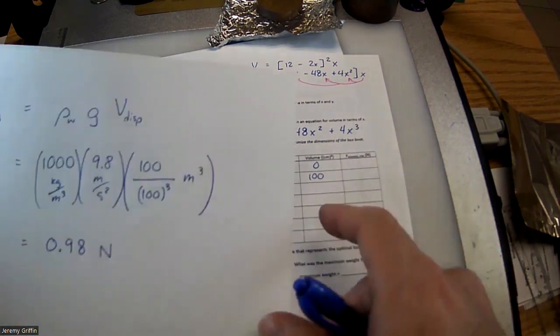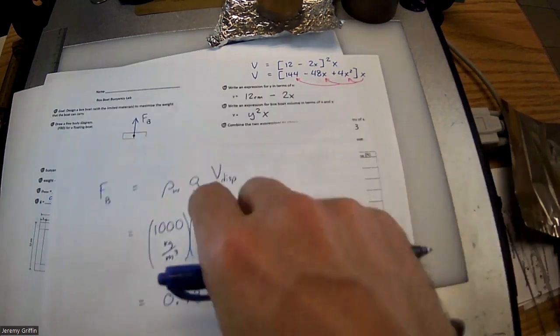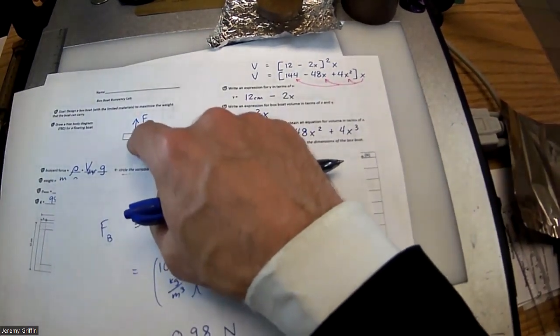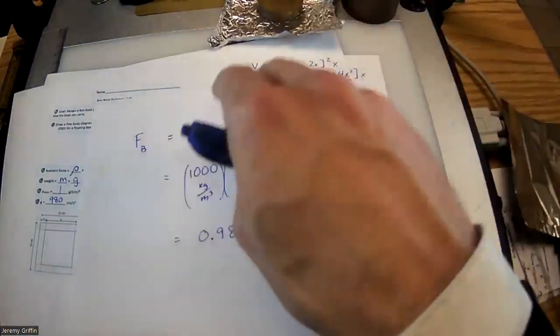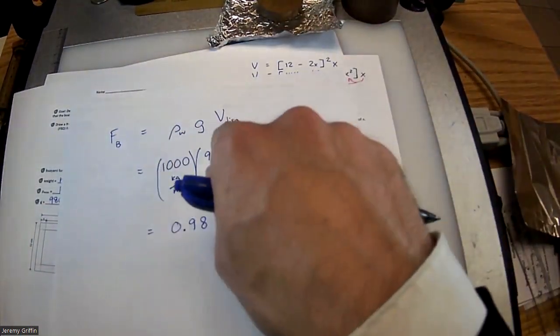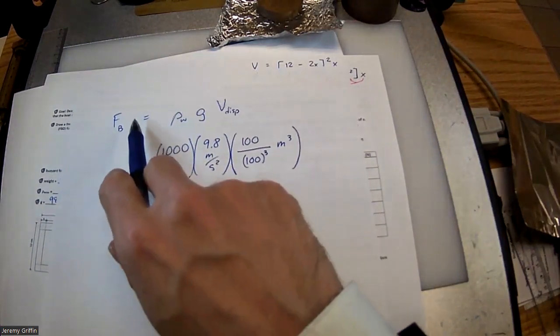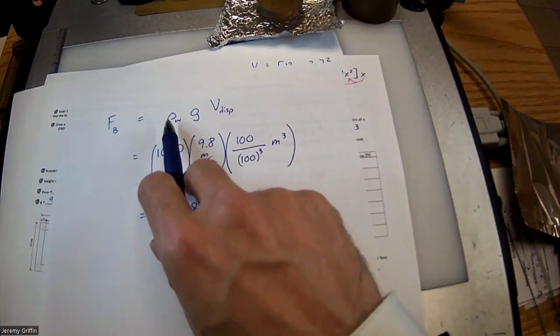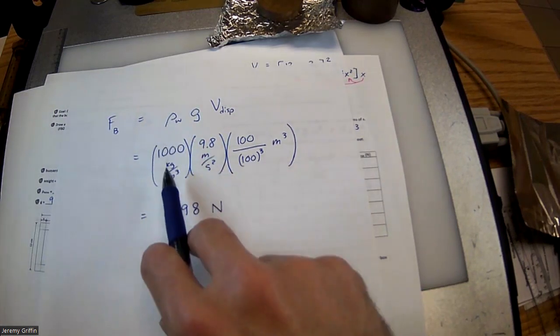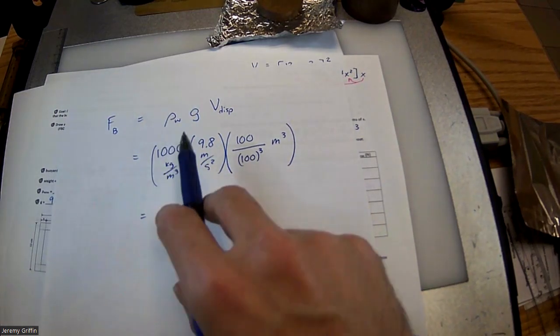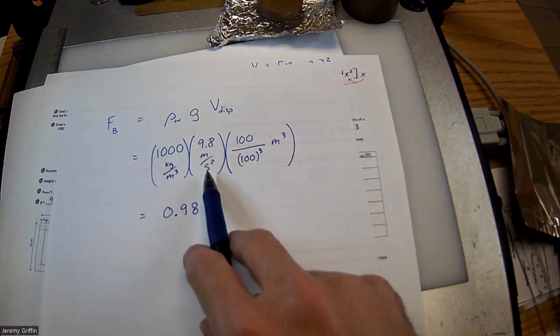The maximum buoyant force, well, that would also represent the maximum weight that the boat could hold, right? Because this and that are just balancing each other out. Maybe the boat's sitting so low in the water, it's holding its max as much as it can. So here's the force, and I'm substituting in the values in terms of base SI units. The density of water is 1,000 kilograms per cubic meter. Gravity field is 9.8 meters per second squared.